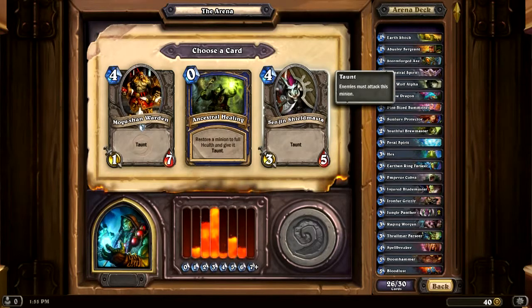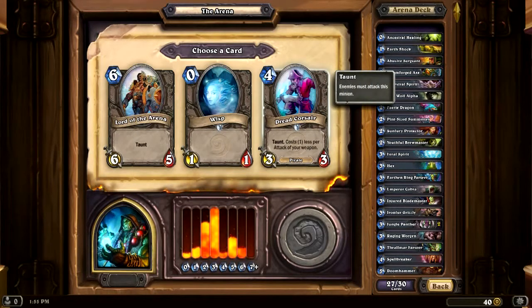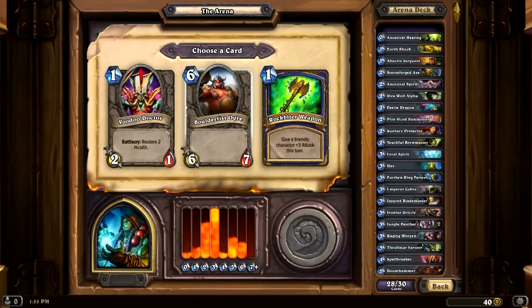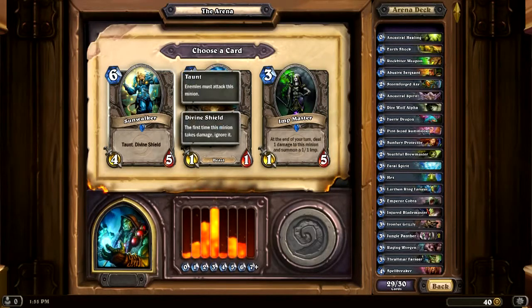So which one's better? I'm gonna get this because I don't have any 0 cost cards and it could be very effective. Also, this is another 0 cost card. Although that might be good because it's only a 2 cost card efficiently. But I'm gonna take the Lord of the Arena because I didn't want the taunt. A Rock Biter weapon, give a friendly character +3 attack this turn. That is very effective. That is awesome. And what do we get at the end? Okay, definitely Sunwalker, it seems like.